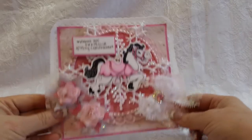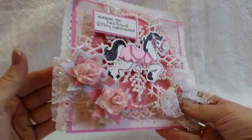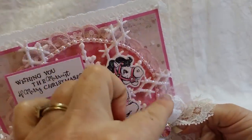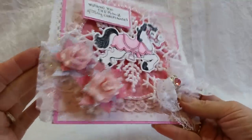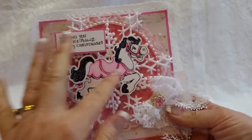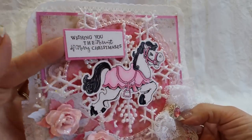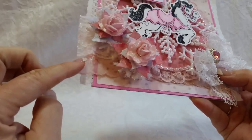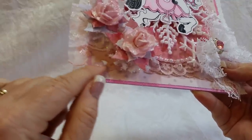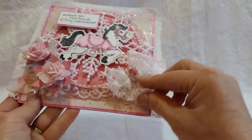My next card is another very pink card. I used some pretty lace from Lavish Laces around the edge of this card. I also used the pink lace all the way around my circle to border my little Magnolia carousel pony. I have a huge snowflake behind him. This is a Magnolia sentiment wishing you the merriest of Merry Christmases. I have two layers of lace here from Gisella's store, and this is a pink lace, and then I layered a white lace on top of it.